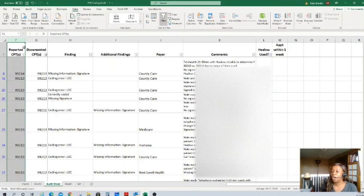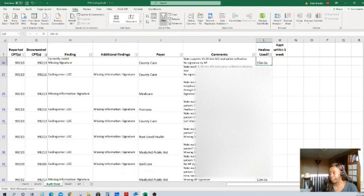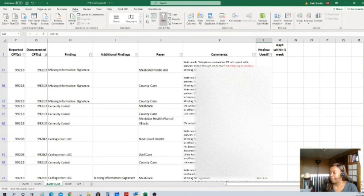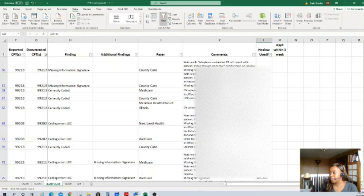So I want to see all the ones where my documented CPTs fell within the office visit range. And I should see for HELO use, I should absolutely see time there if it's not in the office, right? And if there's nothing under HELO or some equivalent system, they weren't using Skype or anything, then I have a note that says in-office visit. This is where my findings are important, right? So if I say, okay, there's no HELO, but it's an in-office visit, then it's an office visit, right?